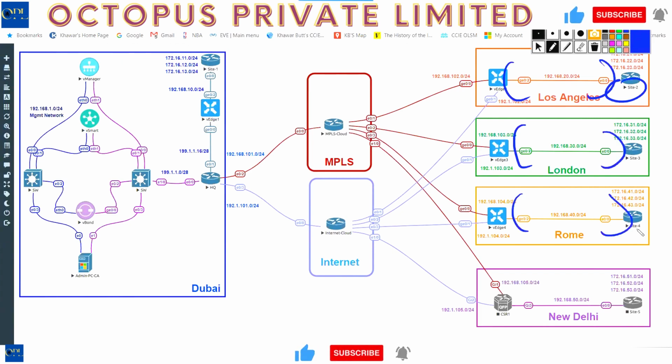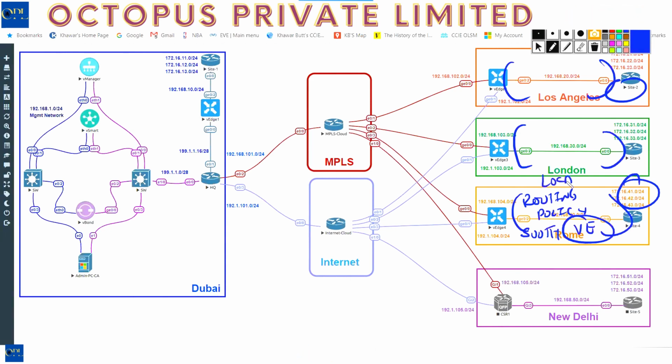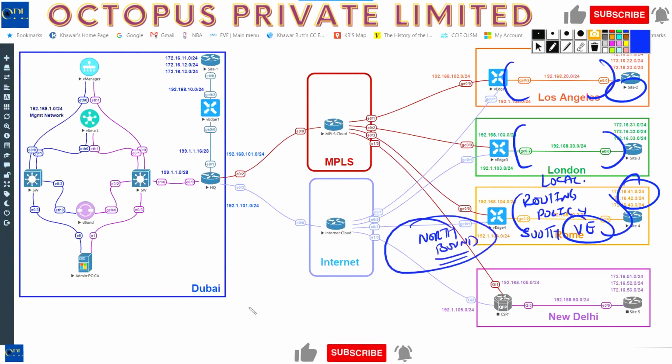So I want to control, I don't want all these routes coming in. I would create a routing policy localized over here. So southbound on the vEdge, that is a localized policy. The routing policy that I did was northbound. It was filtering on what side? On this side. Anything northbound, you would do it with a centralized policy.